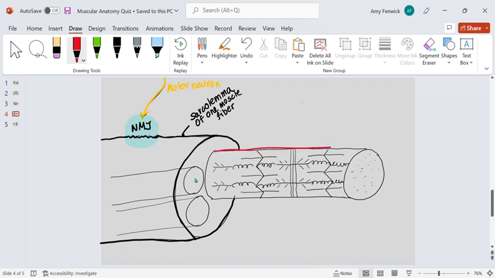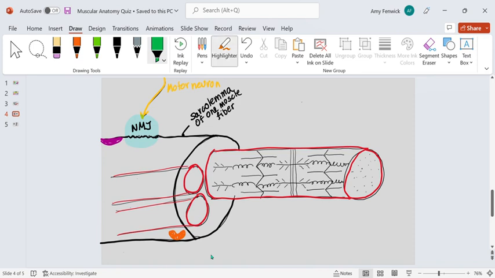This structure right here is one myofibril, which is a cylinder-shaped protein. And we know that there are many of these cylinder-shaped proteins within a cell. In fact, they're the greatest component within a cell, so much so that nuclei and even mitochondria are kind of pushed to the side as though they're not all that important, but they are. There are some other structures that I can poorly draw. These are structures that are common to a muscle fiber. So before we dig into the myofibril, let's do these structures.